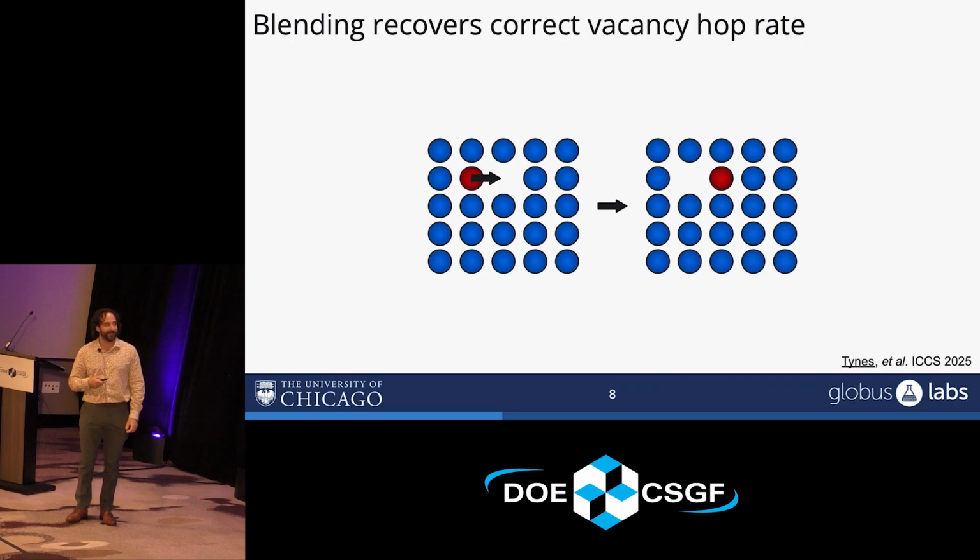So we're going to look at one of those called vacancy diffusion. We have a lattice with 1 atom removed, and over time the atoms near this vacancy are going to hop into this vacancy. This is an important property of materials. It determines a lot of structural and mechanical properties of materials, and it's a complicated dynamical property. So if we can get this right, we're confident that we're doing dynamics right.